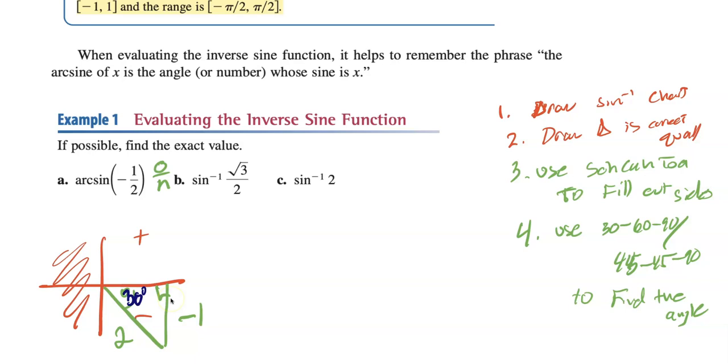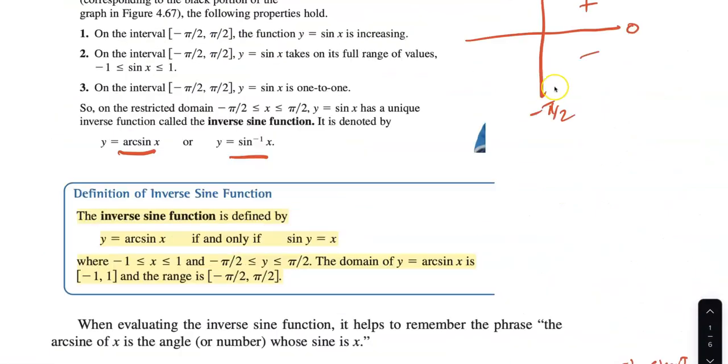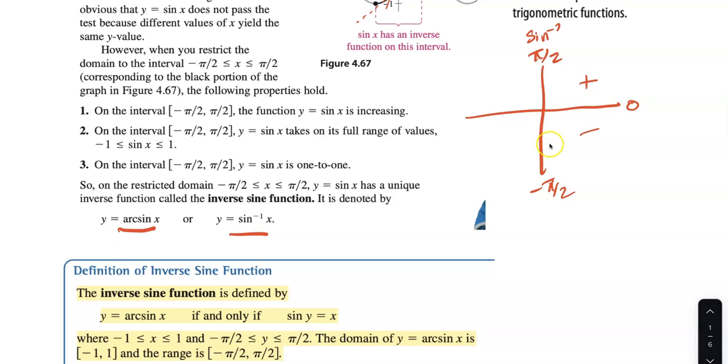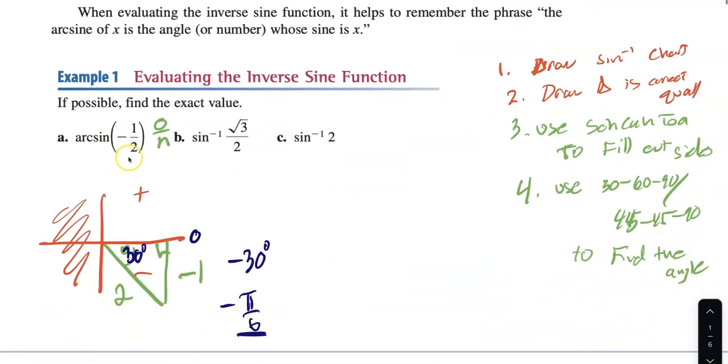But we do have to notice that we went down, not up, because remember, sine only goes between up here and down there. So this is negative 30 degrees is our answer here. If we want radians, remember 30 degrees in radians is pi over 6. So negative pi over 6 is our answer. And that fits, because keep in mind, we could only go between pi over 2 and negative pi over 2. We can't go anything else. So that'll be the value of that arcsine.